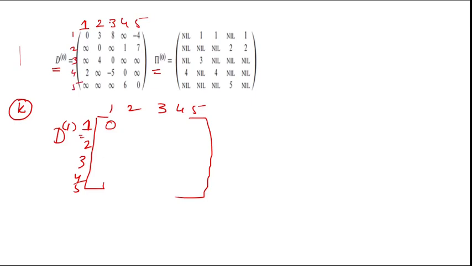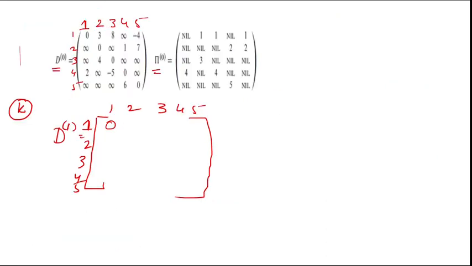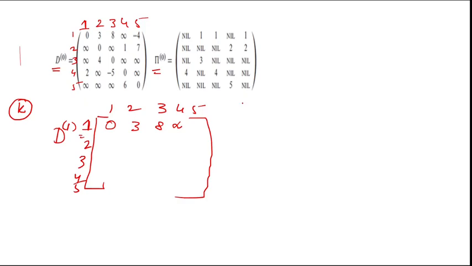So 1 to 2 you want to visit. The 1 to 2 direct connection is there, which is 3. For vertex 1 you can directly write whatever is available, because there is no via vertex, since 1 is the vertex and you are starting from 1. 1 to 3 direct connection is 8, no problem. So for 1 you just take all these weights, no problem.